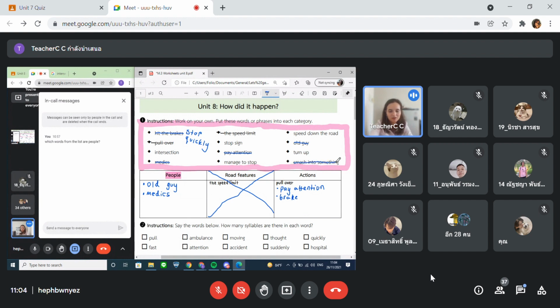So smash into something is another action. It's a thing that you've done. Maybe it was an accident or mistake, but it's still a thing that you have done. It's an action. So just to save space and so I don't have to write it all, I'm just going to write brake instead of hit the brakes and smash into. But hopefully you know what I mean. Perfect. Smash into something. So hit the brakes equals stop quickly, and pay attention equals focus. Any other actions? And there are still a few more answers.